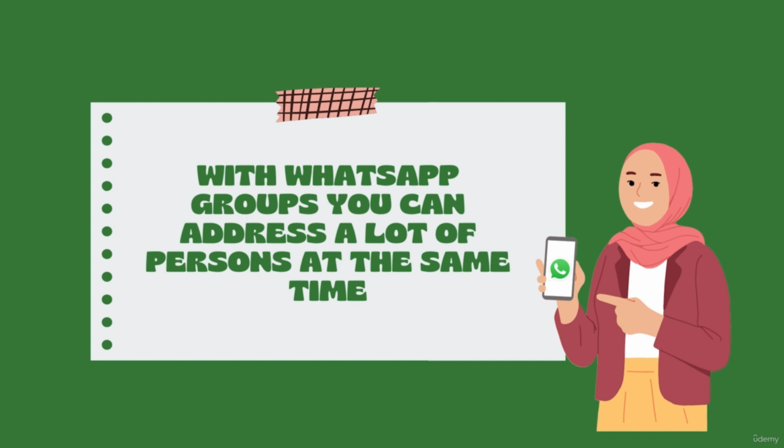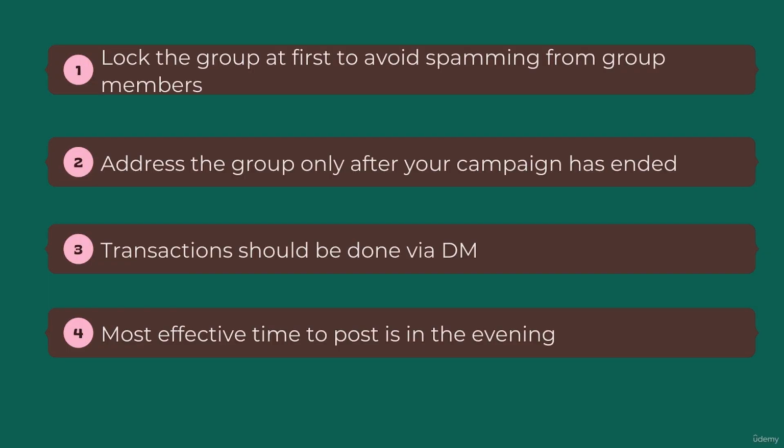get out of hand. For example, you just concluded a campaign, and in that campaign your call to action was your WhatsApp group link, and a lot of people have joined your group waiting for what you have to say about your business in the group. Or you have sent your WhatsApp group to a lot of your contacts that you want them to join your WhatsApp group so you can advertise your business there for them. I will advise you lock the group.